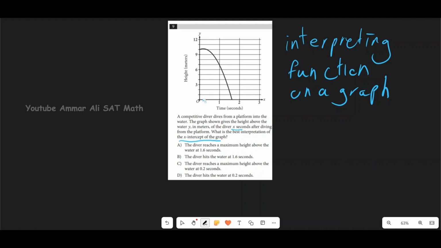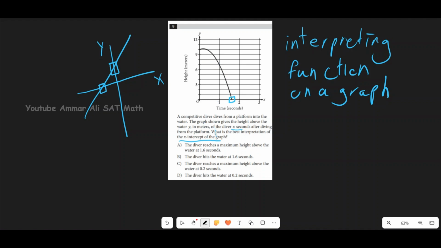When we talk about intercepts, an intercept simply means when a line touches a particular axis on the graph. Here is my slanted XY plane, but just to demonstrate, I'm going to draw a line. The y-intercept would be the point at which the line touches the y-axis, and the x-intercept would be the point at which the line touches the x-axis. This works for all functions on the xy plane, even those that are not straight lines. So where is the x-intercept for this graph? It would be right here.